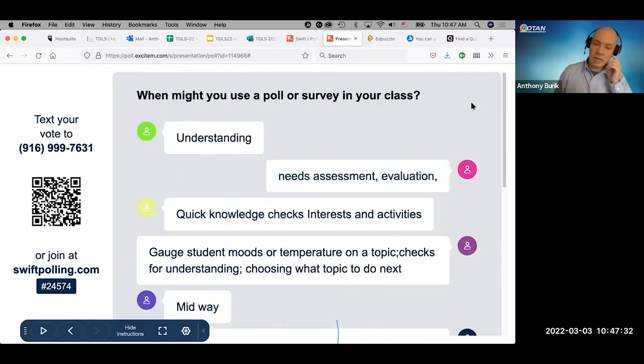Another nice thing about polling and surveying in class is that the answers are anonymous. Depending on our students, sometimes students are hesitant to raise their hand or answer the question in front of a larger group. I'm sure a lot of you already know this, but we really value that anonymity with these kinds of activities because we don't have to focus on any one student, but we can still do some error correction in front of the entire class.